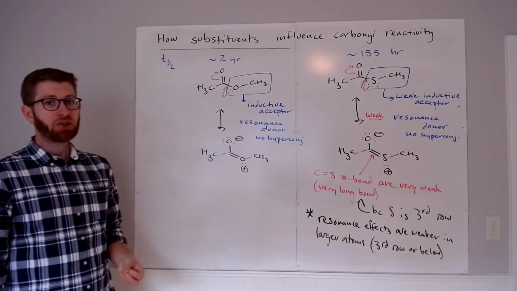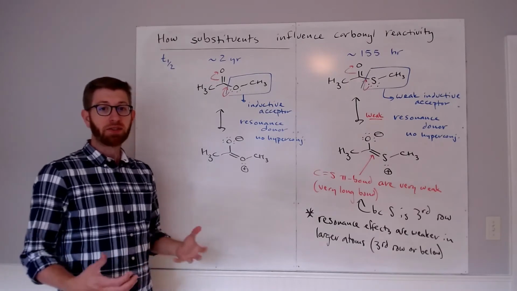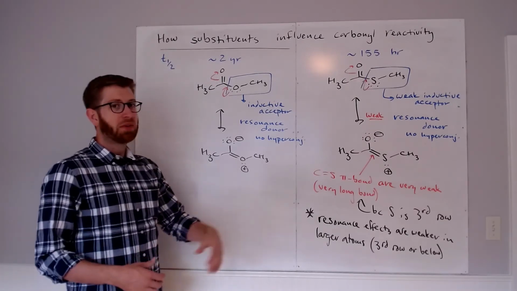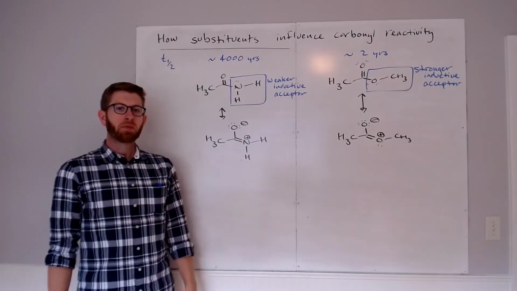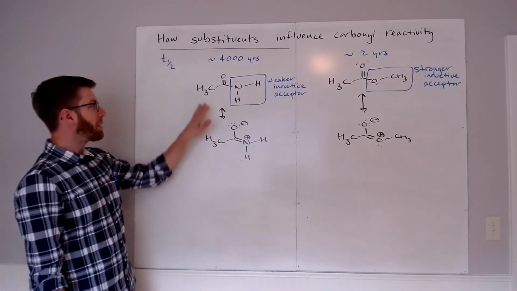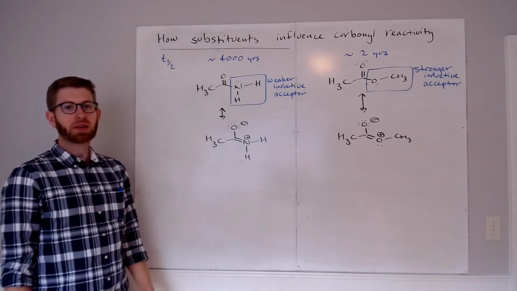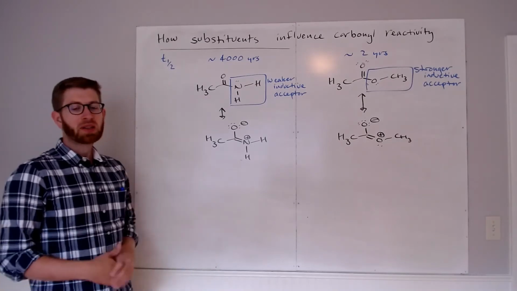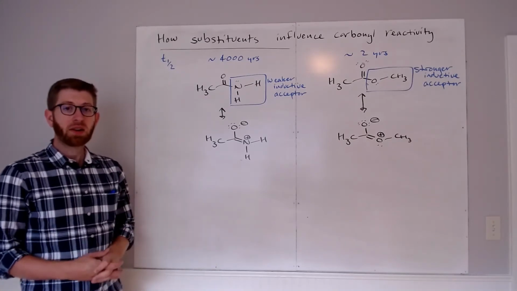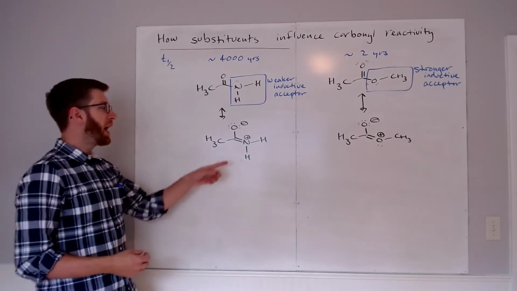So in the next section of this video, we'll be continuing to explore how resonance effects can differ in strength, now not based off of size, but based off of electronegativity differences. Here we'll circle back to our amide versus our ester. So we actually looked at this comparison in the second video of this unit, but I want to circle back because I want to talk about resonance effects and the relationship to the nature of the atom doing the donating.